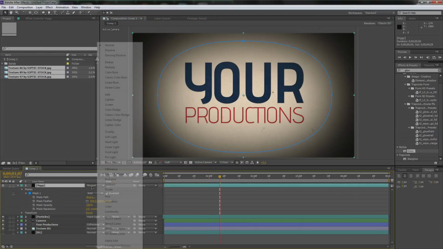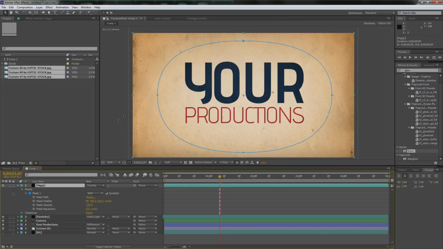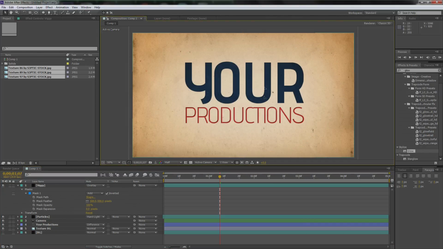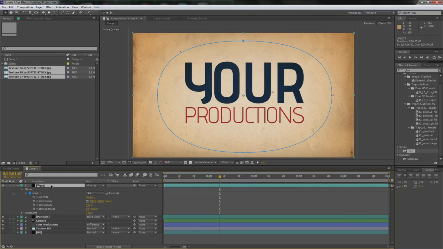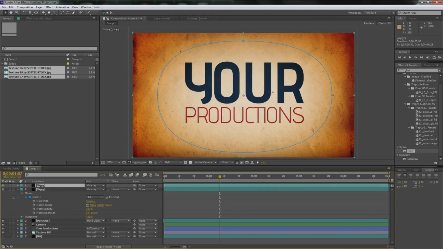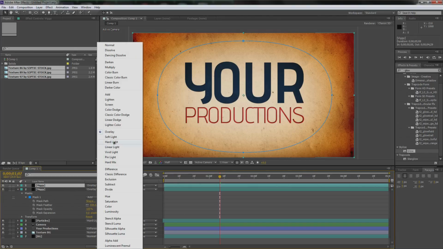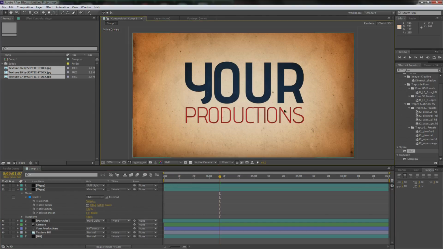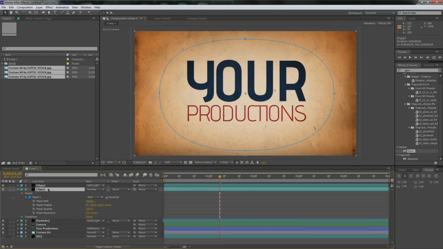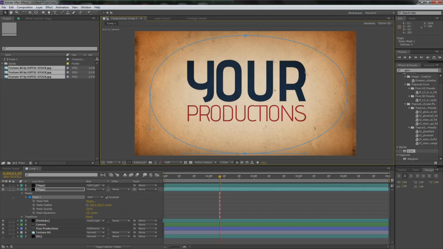So now I'm going to bring up the blending modes again, and you'll notice a pattern here. I like using the blending modes, and I like using the camera and the 3D effects and such to just amplify what we're doing here. I mean, look at that. I just set it to overlay and it already looks a million times better. What I'm going to do now is duplicate it by hitting Control D. And you can keep it like that, or you can set it to a different mode. I'm going to just set it to soft light just to darken it a little bit. But what you'll notice is, on the darker one, I'm going to set it out a little more. I don't like how it's hitting yours that much.